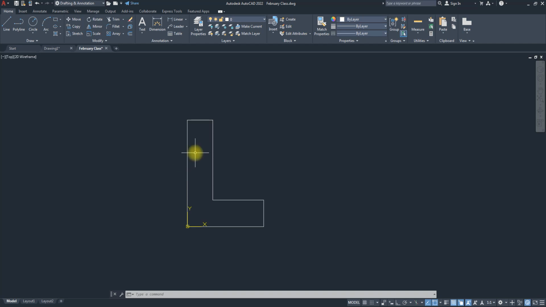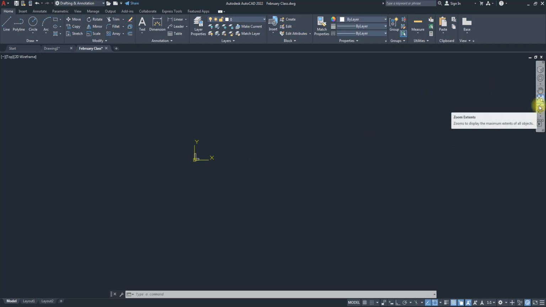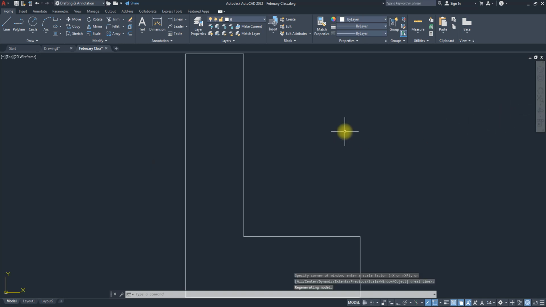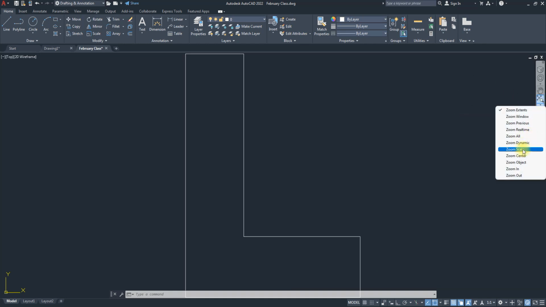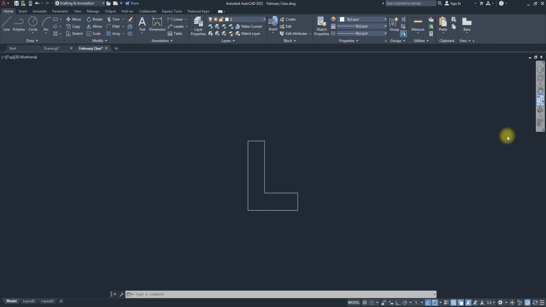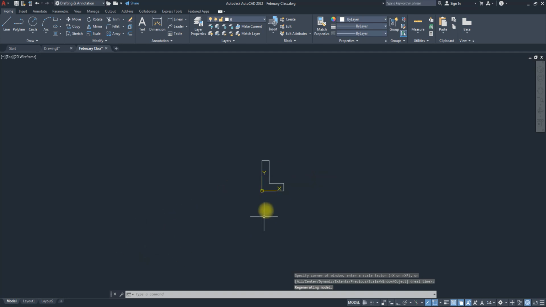If you don't have a mouse, then that's when you come here and start using this. So if you want to see it in this case, just come to zoom, zoom extents. It's going to bring it to your screen, because that's the only drawing we have anyway. Then you can start coming here and saying zoom out. This is going to be stressful for you and it's going to waste your time. So every time you want to zoom, you have to do this. Zoom out. You want to zoom to one particular object, you have to say zoom to object. That's stressful. So you get how we did this now.